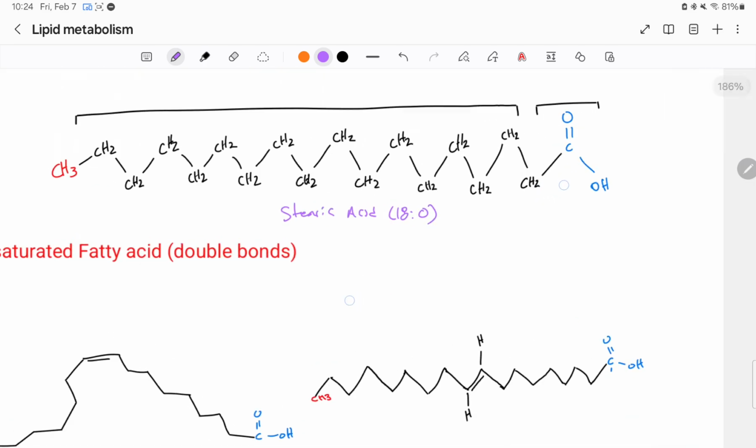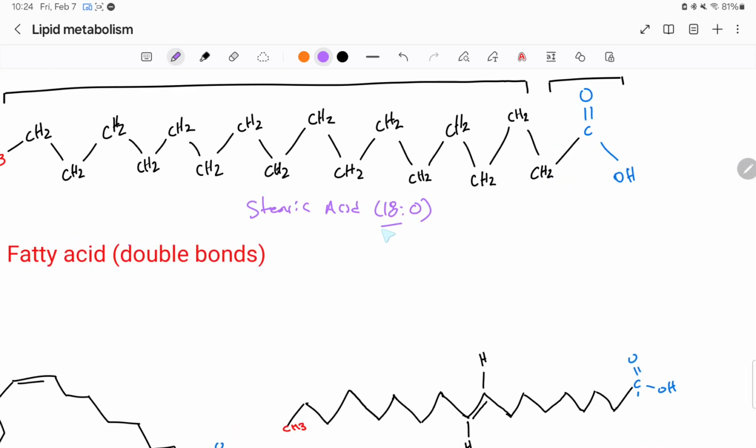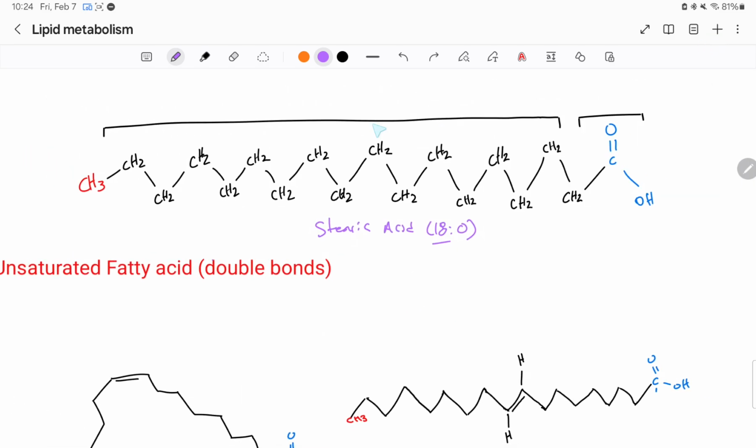Either way, this first number is going to indicate the number of carbons you have. So 18 carbons here. How do I know this? Let's count. That's not too hard. So we got 1, 2, 3, 4, 5, 6, 7, 8, 9, 10, 11, 12, 13, 14, 15, 16, 17, and finally 18 carbons. Cool. So that's 18 carbons long. Do you see any double bonds here? No, you don't. Some of you might not know what a double bond looks like. It would just be something like this. You would have two bonds here. And we'll show that to you in this scenario.